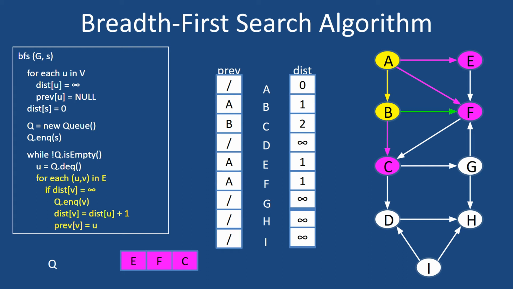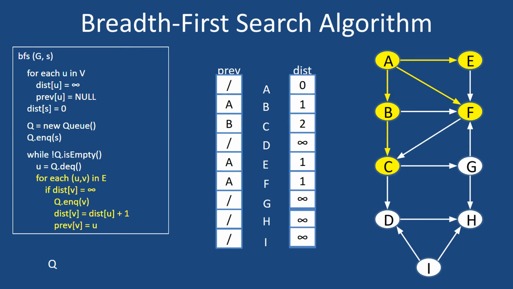Then we're going to look at F and what's going to happen. Nothing. F is purple, meaning, or more to the point, F is not infinite. So we ignore it, because we just found a longer path to F. We don't care about longer paths. So we're done with B, so we pull E off and repeat. E tries to go to F, that doesn't pan out. Nowhere else to go, so we pull F off. F tries to go to C, that's no good, and that's a dead end.